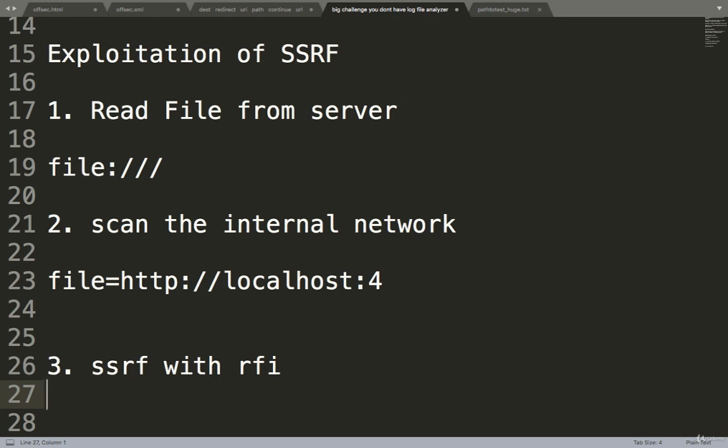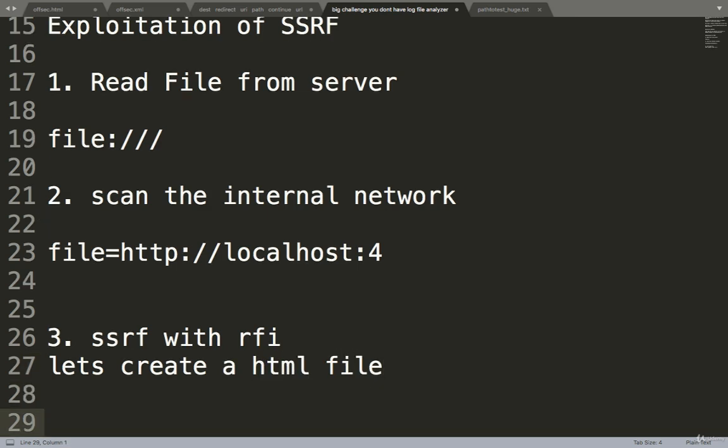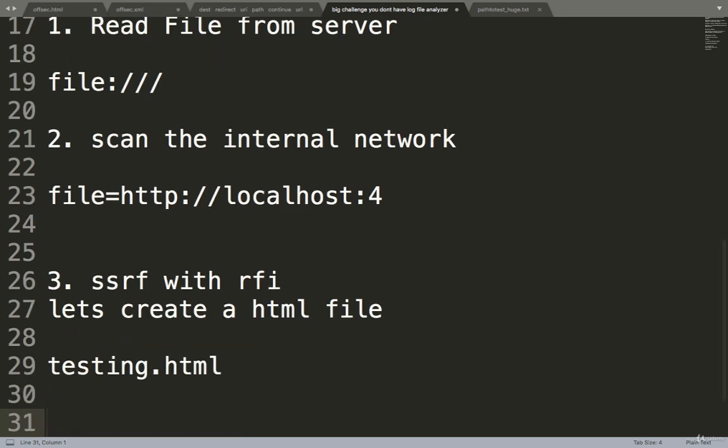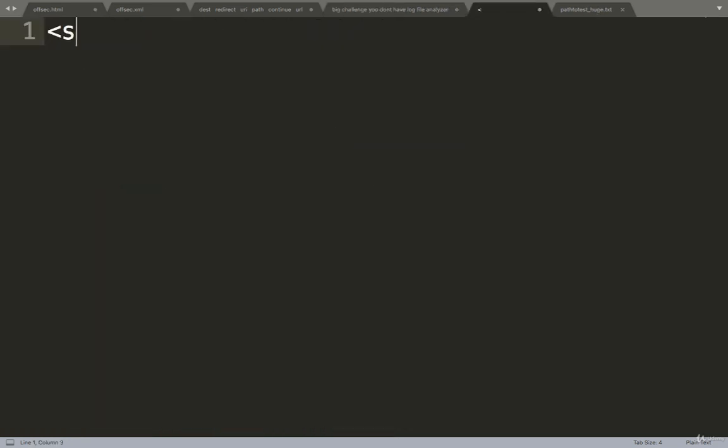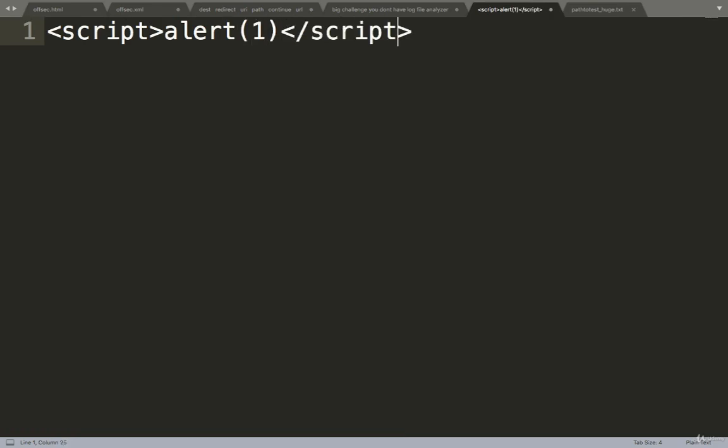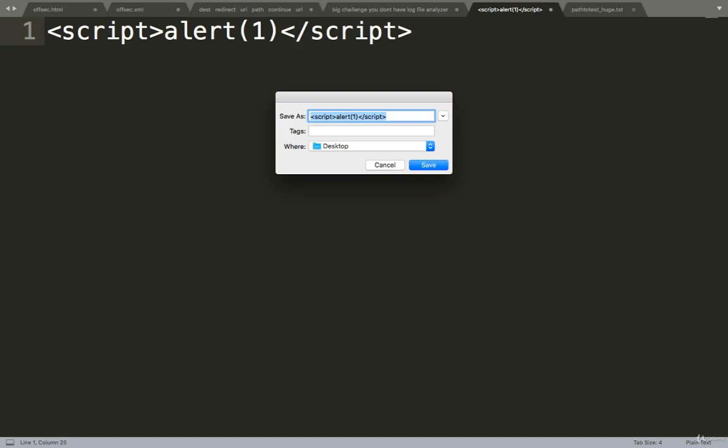Let's create an HTML file, like I will create testing.html. In that HTML file I will write a simple script: script tag, alert 1, and script tag close. Okay, I'll save this.